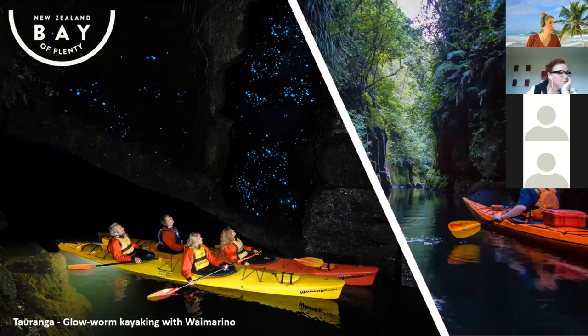So we'll start with Waimarino with the evening glowworm kayaking tour. This is a place like no other in terms of connecting with nature, and it's a once in a lifetime opportunity to be kayaking at night time and also experiencing the glowworms. It's a 3.5 hour easy trip. There's no particular experience required, although we do look at ages 8 years and older. They start the tour with a glass of wine or beer or a non-alcoholic beverage, some light snacks on the water's edge before getting into the kayaks with all of the appropriate gear and going out with your guide onto the Mangapapa Canyon.